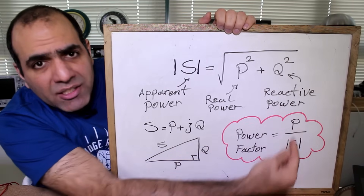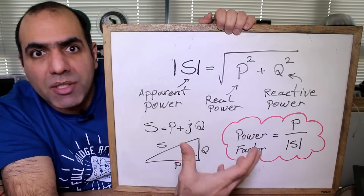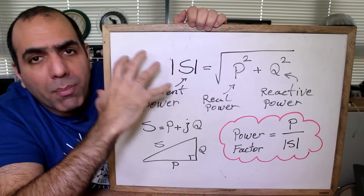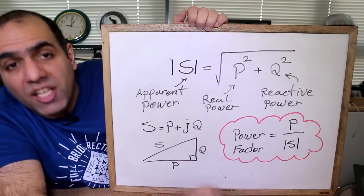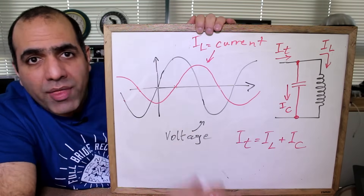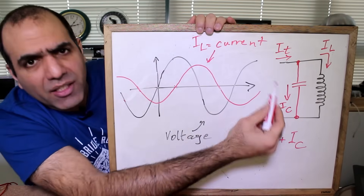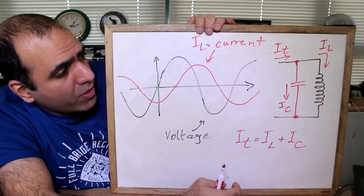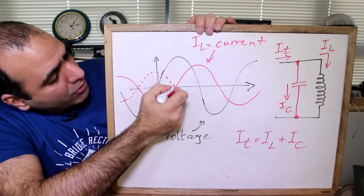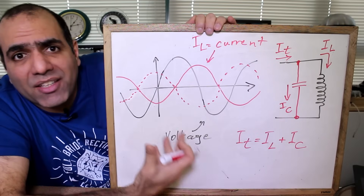The power factor is the active power divided by apparent power. We want the power factor to be one so that all transmitted power is used. The downside of reactive power is that although it doesn't do any work, it results in current flow through the power lines, increasing power losses. This is significantly higher in factories and industries that use lots of AC motors and transformers — most reactive loads are inductive with current lagging behind the voltage. In capacitors, the current leads the voltage, so if we add a capacitor in parallel to an inductive load, with peak current equal to the inductor current but 180 degrees out of phase, they cancel each other. Power factor fixed!